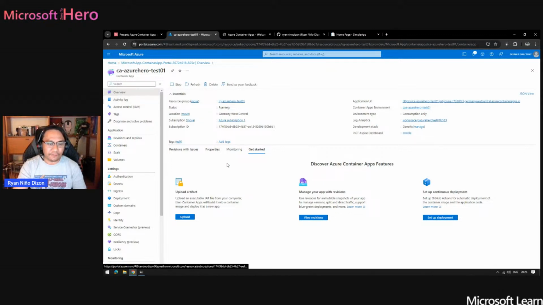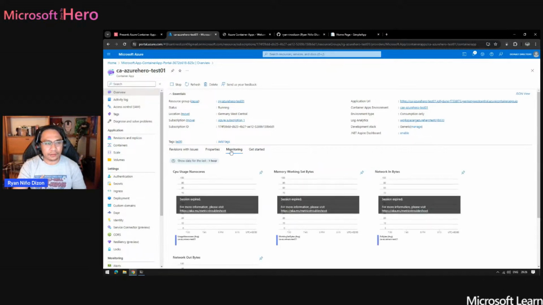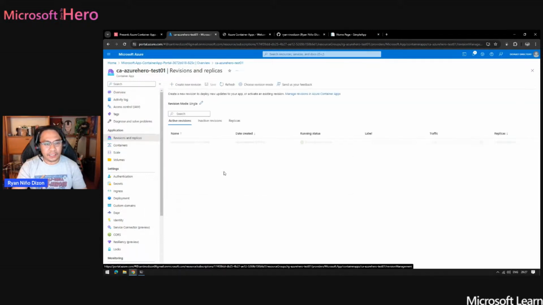This is the overview, where you can also check different metrics. This is a newly created container, but you will have a graph here. And revisions and replicas, this means you can have different revisions for your Azure Container Apps, and I will show you that later.